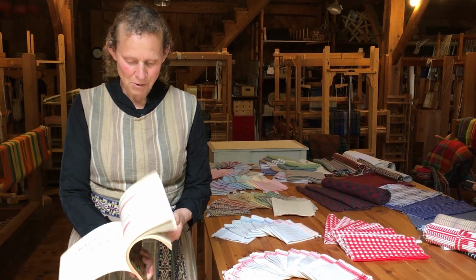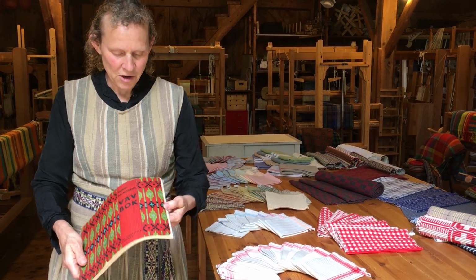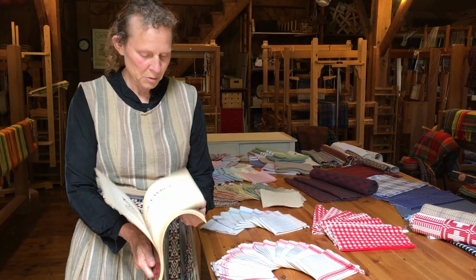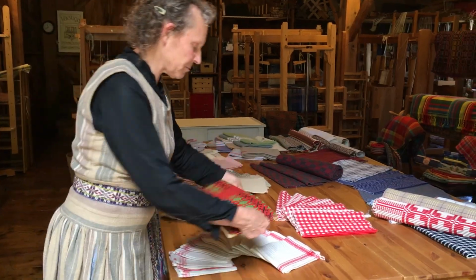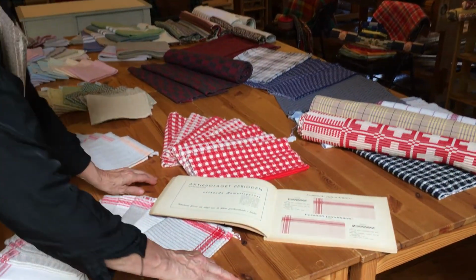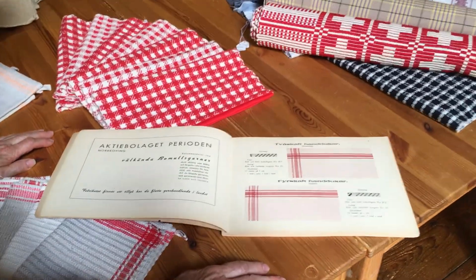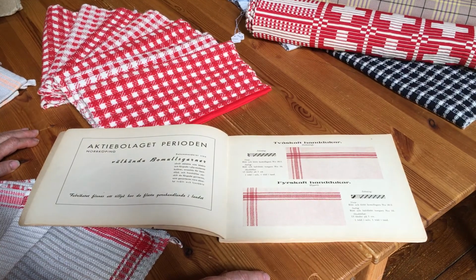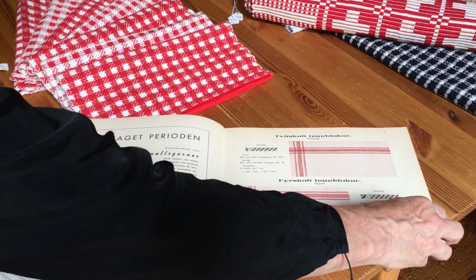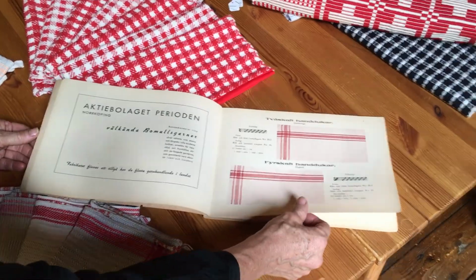This is a project I've wanted to do for decades, when I first saw one of these books, these beautiful projects. Let's take a look at this first page, and so you can see what we have to work with. There's not very much information, but there's the threading and the tie-up and no treadlings, the materials. And so we're adapting these to materials available now.